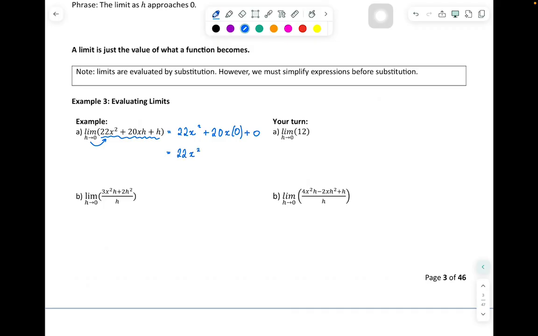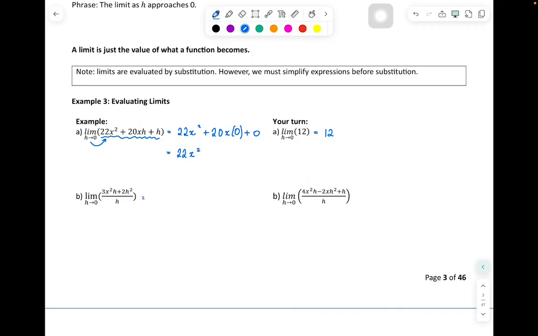Now this here seems like a trivial task. However, once we go to more complex cases, particularly when you are differentiating using first principles, which we will see in the next video, you will be working with something more abstract. So, in this case here, there is no h inside the bracket. If there is no h inside the bracket, then the bracket stays as it is because it is untouched.